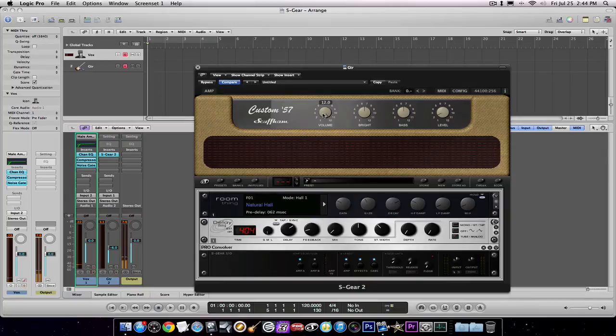Okay, so it sounds like this on the neck pickup. A little louder. Pickup.